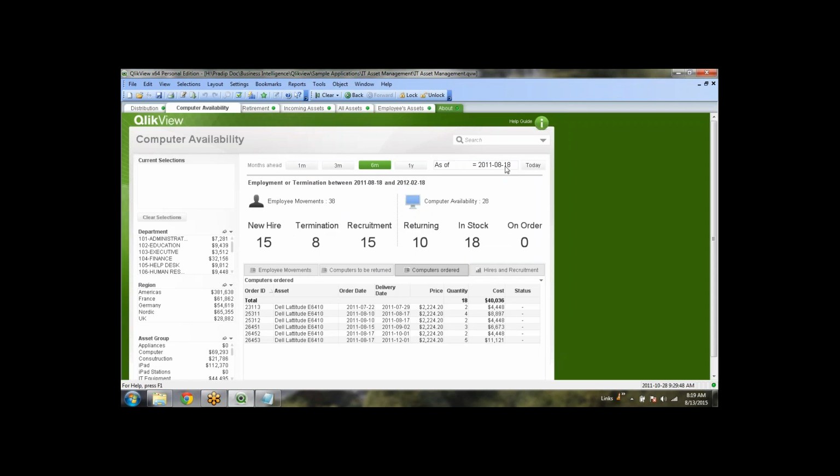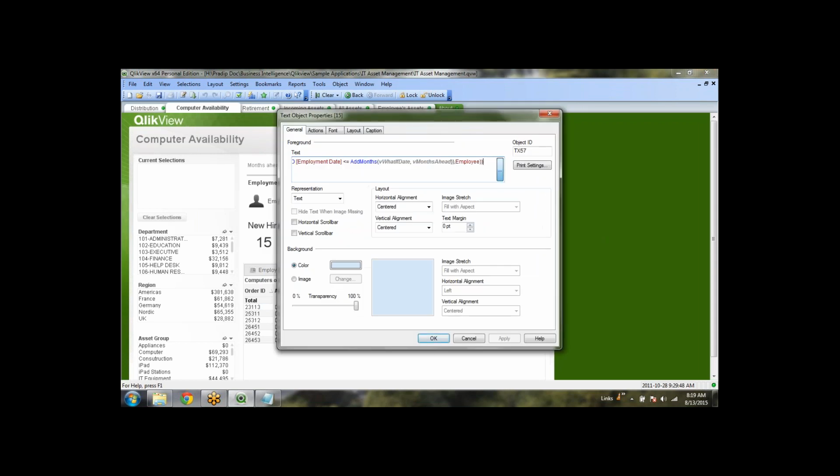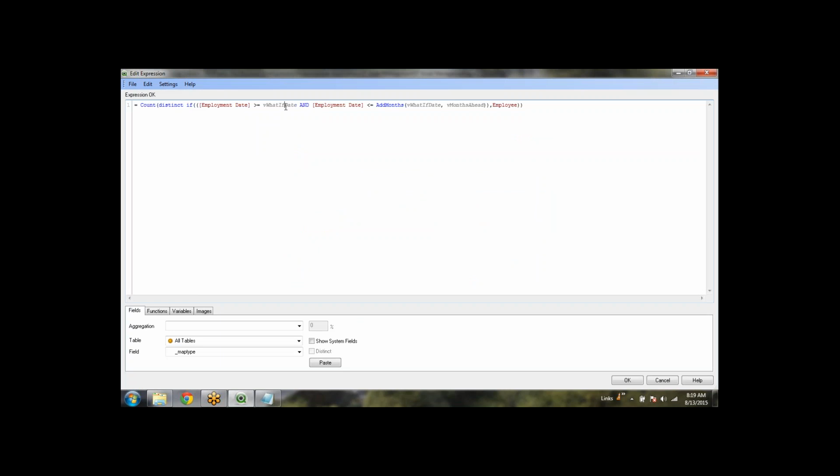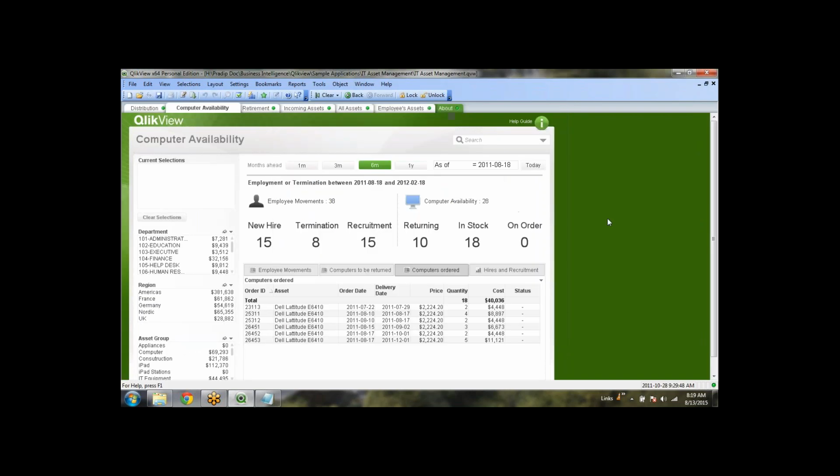If you change the date from this input box, then all those values will be changed, because their expressions are also written on a variable. Okay, this is a variable which keeps some values, which value is fixed at a certain point of time, and based on this fixed value they are doing some calculations, and this kind of calculations we have to also do: new hire, terminations, recruitment. So these all are written in expressions.